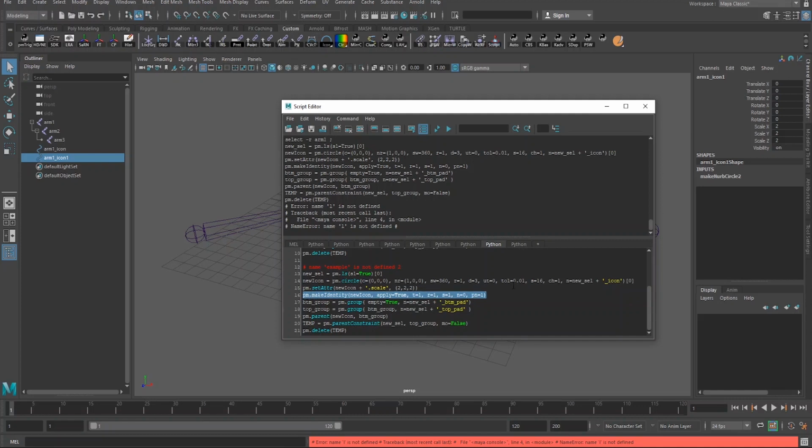This is the make identity, which is essentially freeze transforms. And everything looks fine here, this is like the default command. What's actually happening here, and this is a special circumstance, this is kind of cruel that I'm doing this, but instead of having all these flags that equal 1, well, one of these I actually set to the letter L.